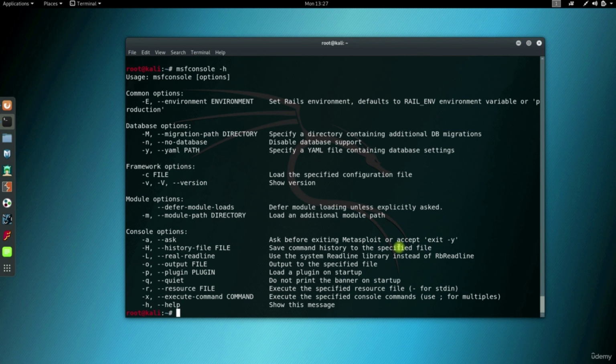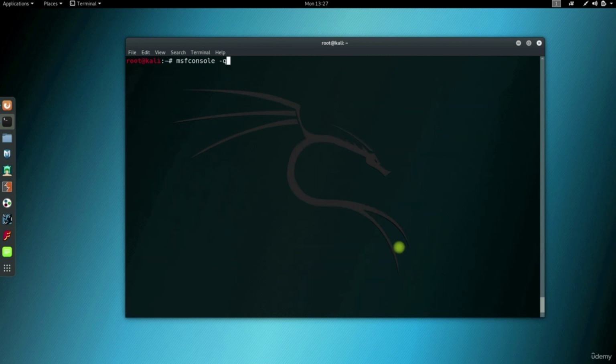So, to interact with the console, just type MSF console. I add the Q parameter to start Metasploit in a quiet way, and you'll get the point after a few minutes. Watch. Type it and hit enter. Now, if this is the first time you start it up, you may need to wait a little longer, but not too much. And look at that. That's all there is. MSF console is all that.